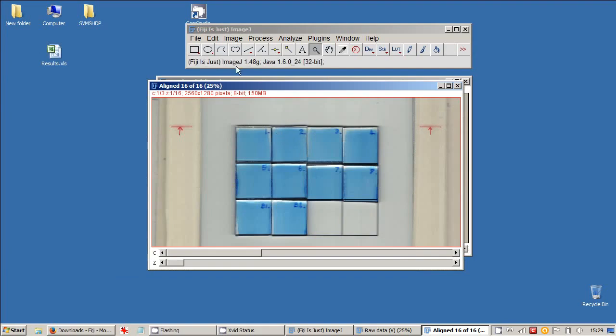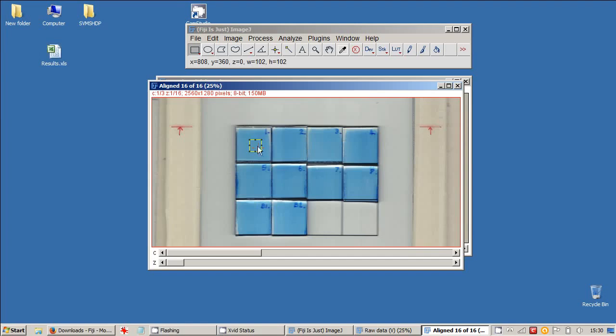If we go back to the main window and select the rectangular selection tool and hold down the Shift key and draw a box of 100 by 100 pixels in the center of the first sample. The way you can tell the size of the box is by the numbers in the main ImageJ window, which stand for width and height. And we want a 100 by 100 box, which may not be possible.